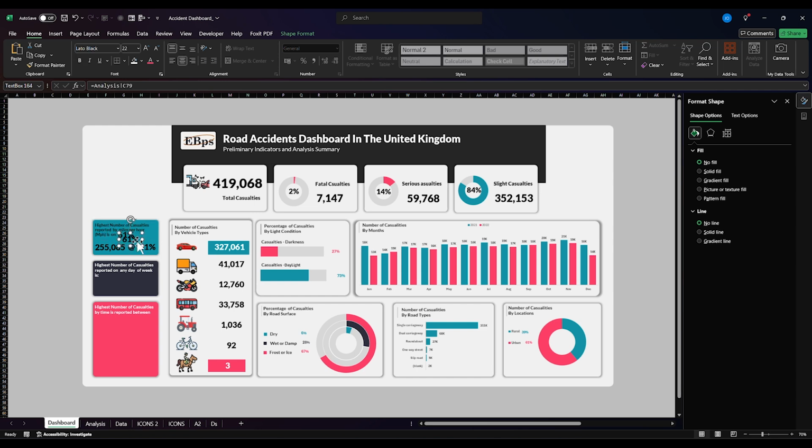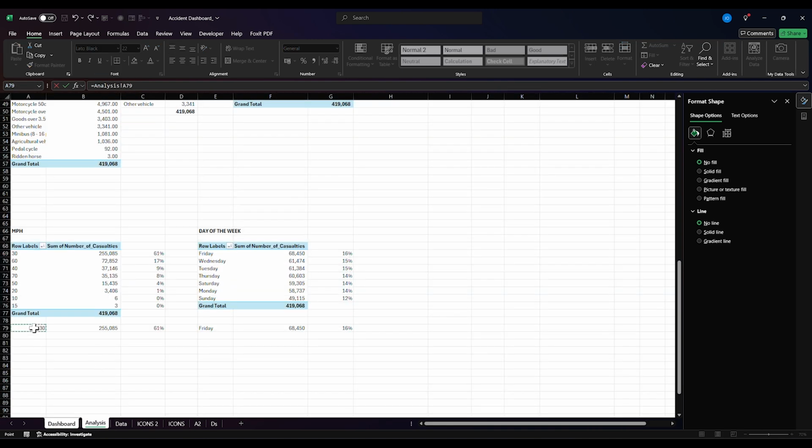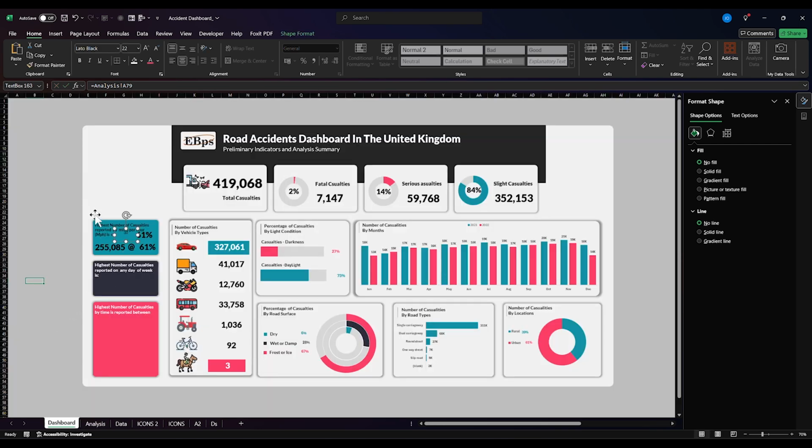Okay, I think we're going to need to... So this, I'm going to change this to analysis, then put 30 here. Let's make this formatting like this. Then let's make this like 16.